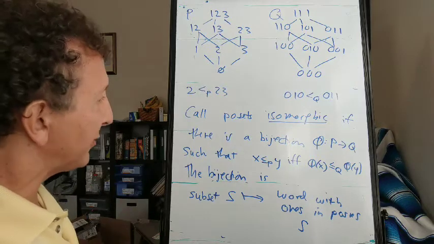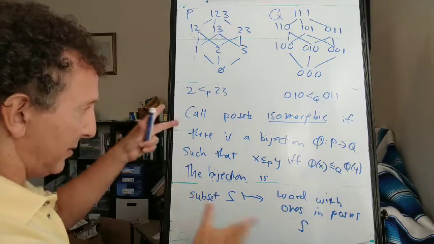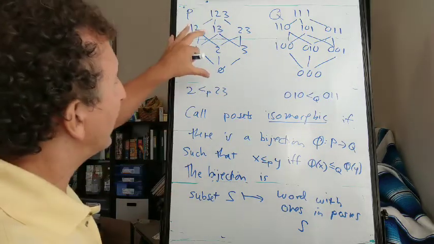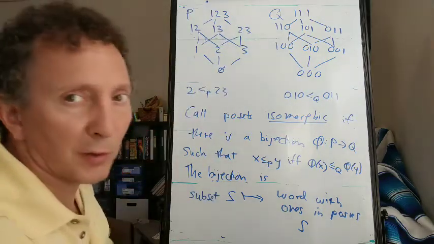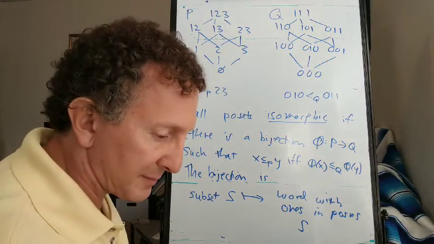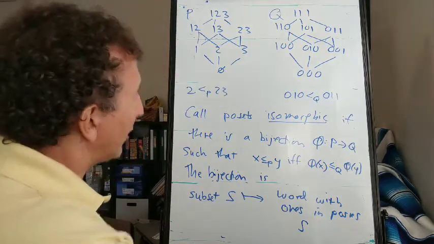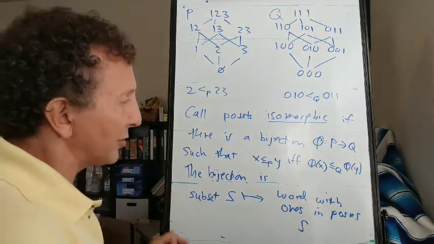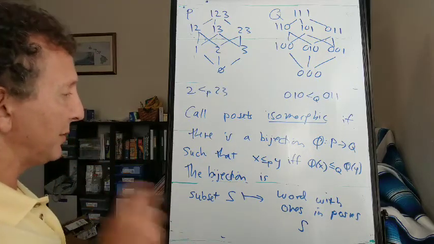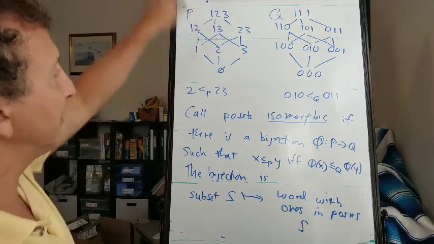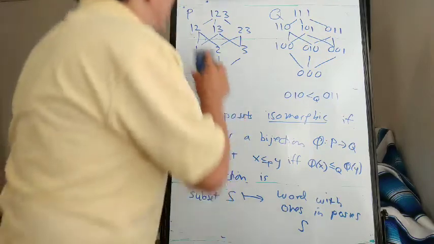A rough idea of what bijection means, other than this, is that we can pick one of these pictures up and put it down on the other one exactly. Now let's draw all of the possible partial orders on a 1 element set, a 2 element set, and a 3 element set. This is an 8 element set that we draw a poset on.